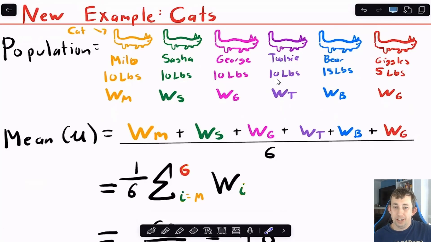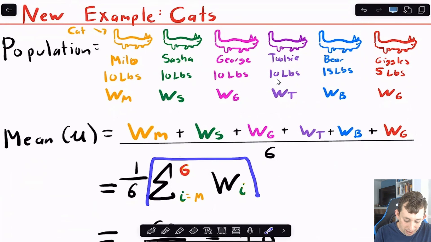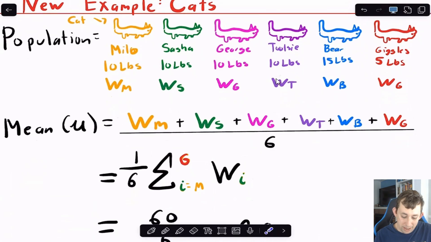Now suppose I've got a slightly different example. And of course, I'm going to use cats in my example, because why not? So I've got six different cats here. And maybe I'm going to say that this is the number of cats that live on my block. So I've got these six cats. I'm going to label them WM, WS, WG, all the way to WG. And so what this means is I've got six different cats, all with different weights. So if I want to find the mean or the average of those weights, what I'm going to do is I'm going to add up all their weights, divided by the number of cats. I've got six cats, so I'm going to divide it by six. Now another way that you're commonly going to see summations in this class is with sigma notation, which is just this guy right here. All that means is I can rewrite this numerator part of my equation right here. If I don't want to write it out, I can do the sum from M to G, or from Milo to Giggles, of their weights. I'm going to divide it by six, the number of cats that I have. And that's going to give me my mean, which is going to be 10.